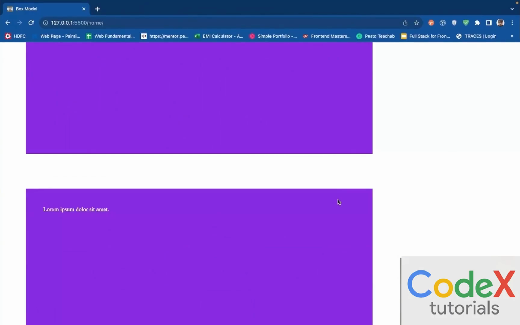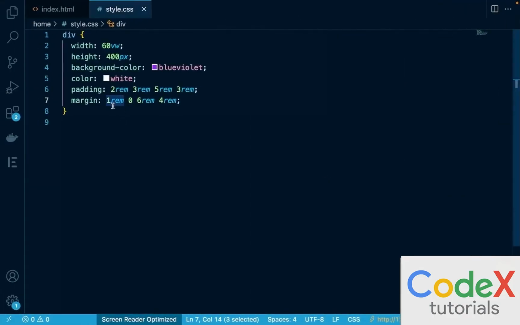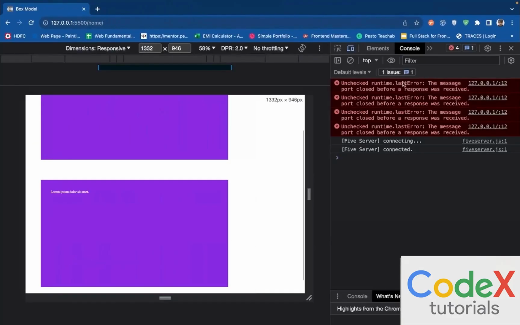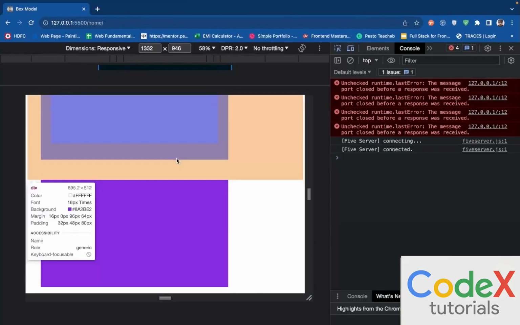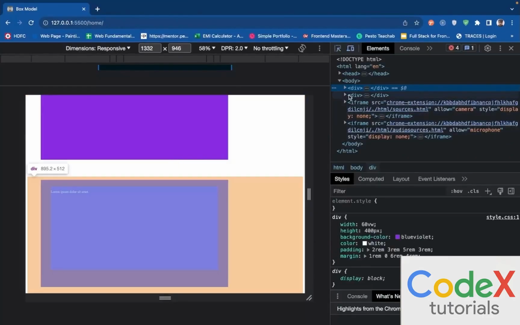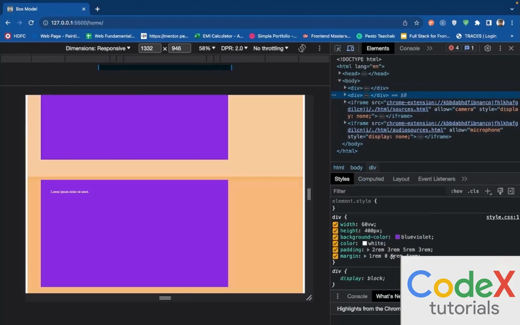If there are two conflicting margin values between two HTML elements, the browser picks the maximum of them. That means it selects 1 rem and 6 rem, picks the maximum, and then applies that value. You can see here that this div has a value of 6 rem, while this div has a value of 1 rem.